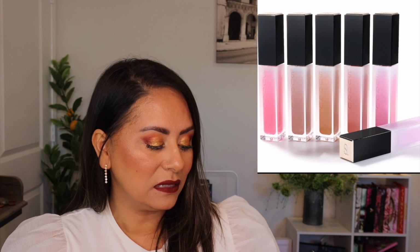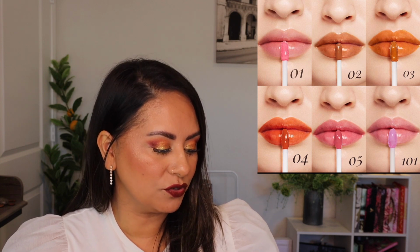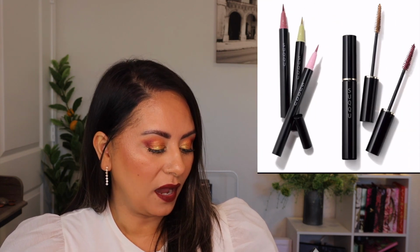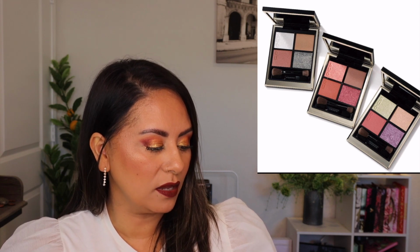The lip glosses look amazing. Oh, the lip glosses, they look amazing, you guys. They're like that tinted lip gloss formula. For sure number 2, for sure number 5, and number 3. Do I like 3 or 4 better? I don't know. These lip glosses look amazing. I really like that they have a little bit of tint. And then these liquid eyeliners, I could be into the darkest pink, the mauve color, and then the colored mascara. I could be into it, but I don't know.